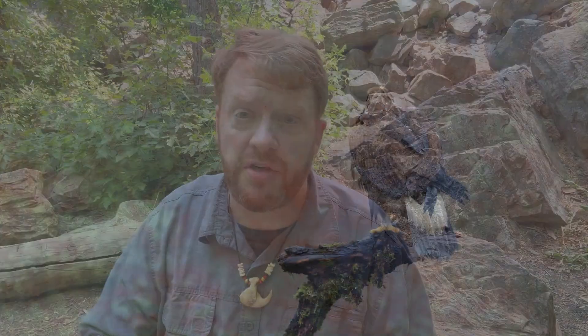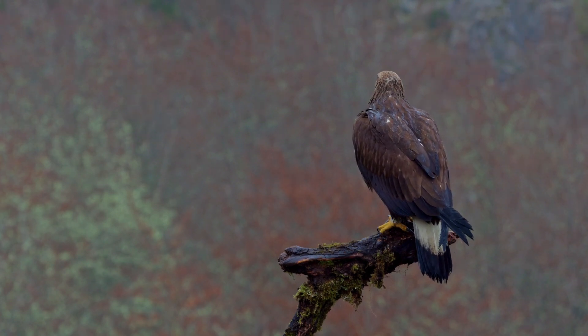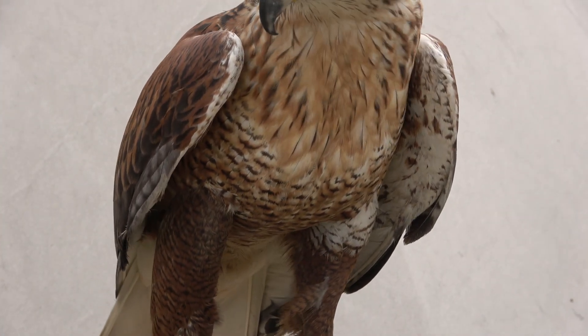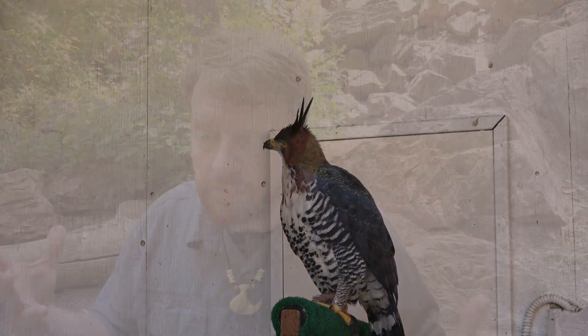Some birds, like a gyrfalcon, or golden eagles — which have booted legs, meaning that normally bare part of the leg has feathers — don't have that same heat dissipation. Ferruginous hawks, rough-legged hawks, ornate hawk-eagles — they're all the same way, with big old booted legs. It's very hot for them and they don't have that heat dissipation. So one thing I like to do is provide an ice block. When you're hitting extreme summer temperatures, I'll put a full-size block of ice next to their perch and let them stand on it. A lot of my gyrfalcons love to stand on it as it melts. The feet and legs are the primary heat dissipation for a bird, so helping that area stay cool really helps.